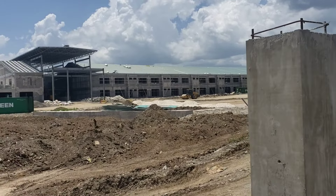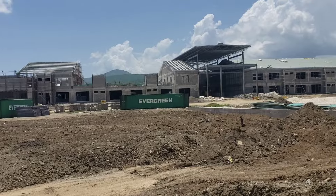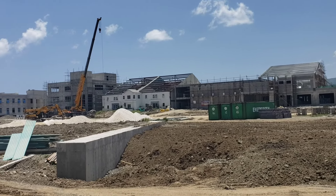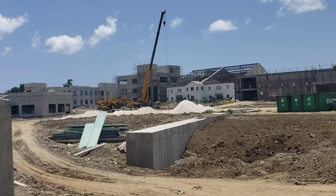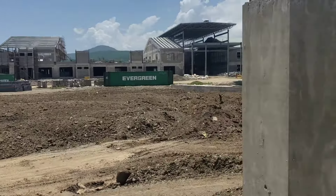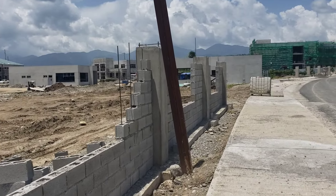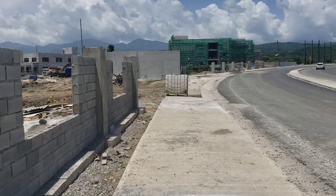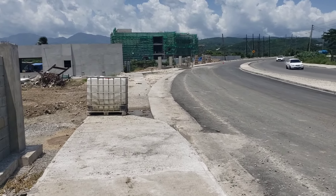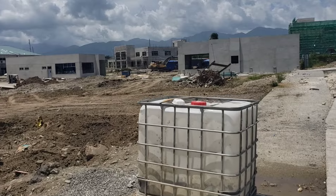So those are the commercial buildings. The white one will be the BPO, beside the BPO you have the University, then you have the Centimus Municipal Corporation building, beside that is the National Commercial Bank, and in front of all those is the KFC. This is just a small update — the deadline was supposed to be September but will be December instead because of some challenges they are facing.